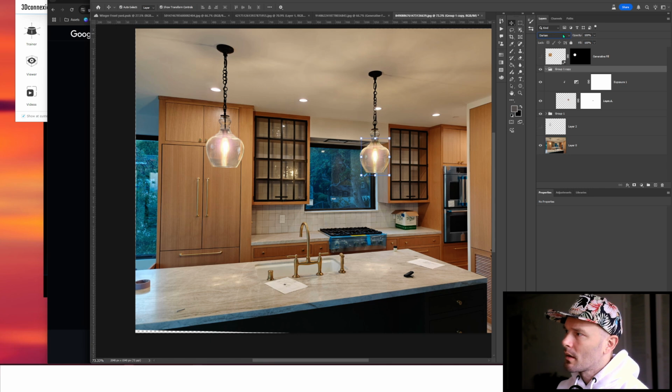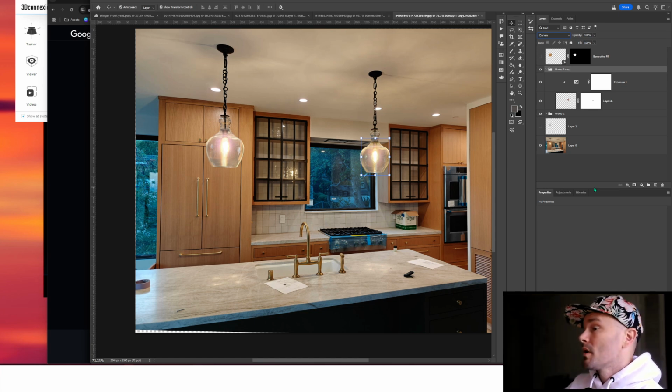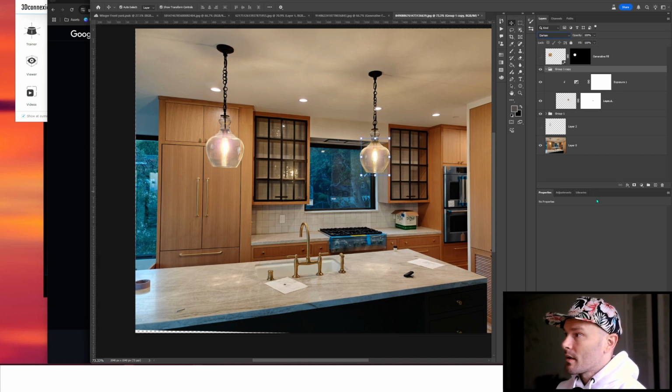Let's look at darken again. There's darken or hard light. I like lighter color as well, but it still has that kind of fuzz. I think darken was the one. Yeah, that's the one.